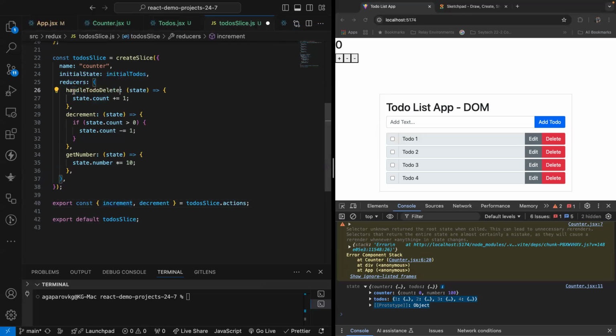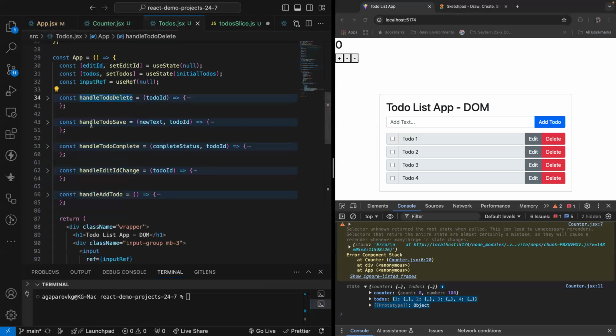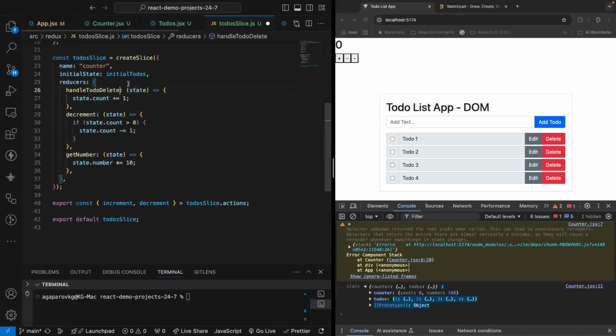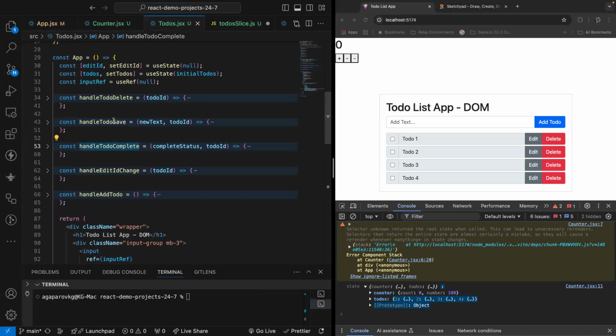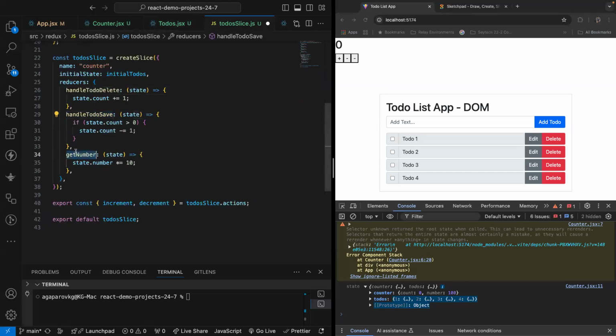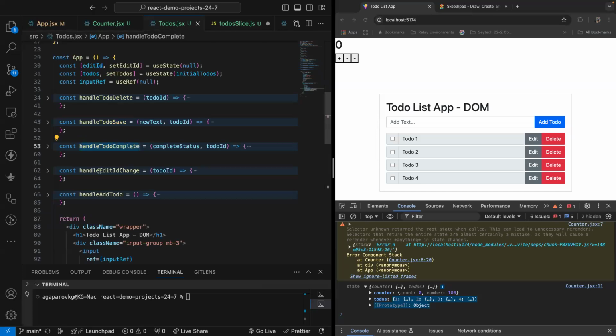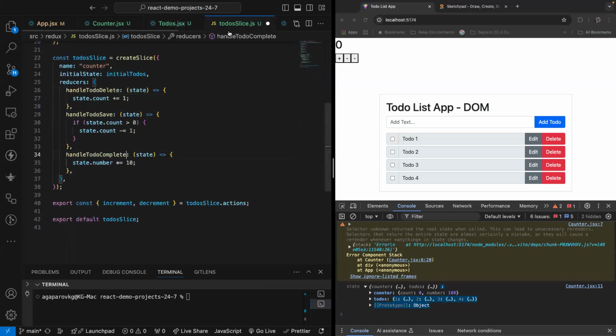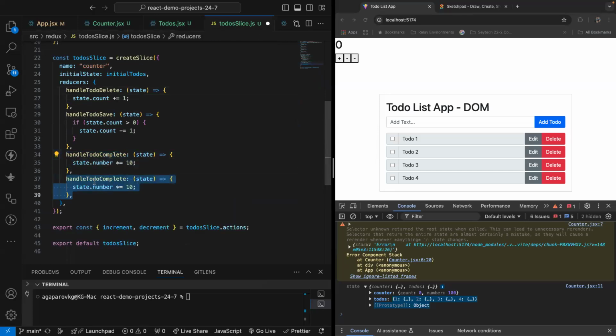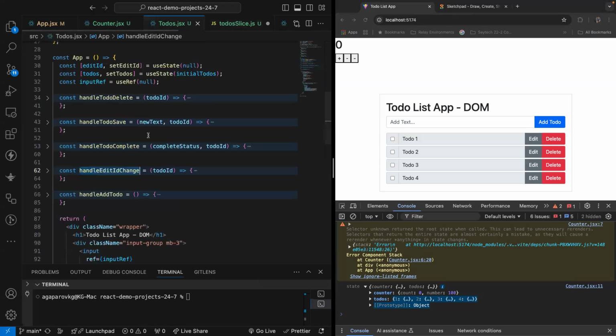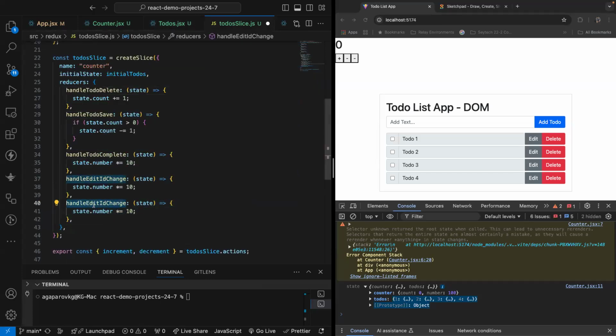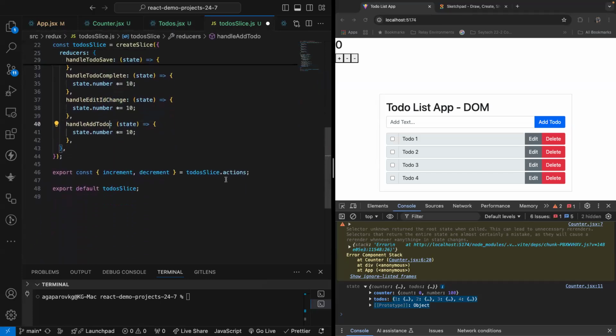Okay, it's going to be handle to-do delete, handle to-do save, handle to-do complete. Should do one more time, and handle add to-do. Okay, handle add to-do.